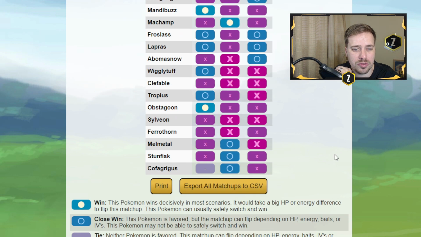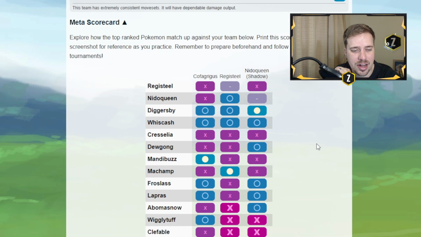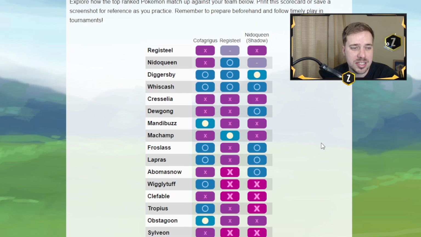Plus, if there are any Charmers in the meta, they're going to get absolutely destroyed by the Registeel Nidoqueen backline as well. So looking over on pvpoke.com, we have this team plugged into there, and it's got really great coverages. Obviously, the blaring weaknesses here are going to be a Diggersby and a Whiscash, which can be managed. Diggersby is going to be a bit tougher, but you do have Focus Blast, you do have Earth Power, and you do have Psychic there for neutral or super effective damage.